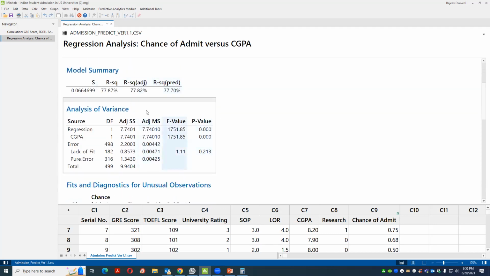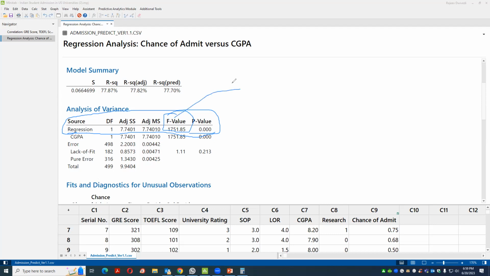Now there is analysis of variance. We will talk about this in the next class, BADM 520. This tells how I can say whether my regression model is useful. So what is the calculated value? Complete regression usefulness is determined by the F value and P value again. If I ask whether the model is useful or not, what is the model statistic?